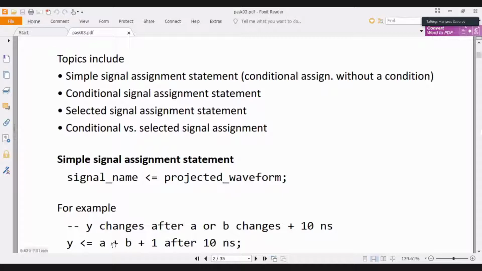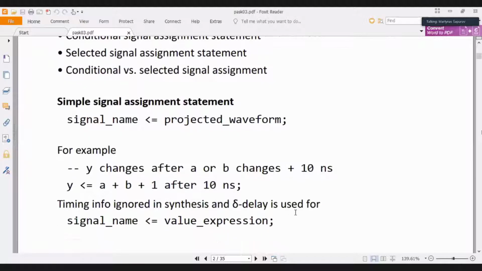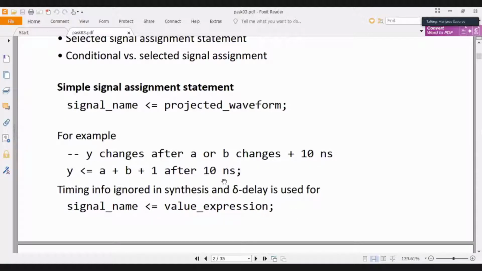And how does it look? For example, y is equal to a plus b plus 1, and it will implement this assignment after 10 nanoseconds. And timing could also be ignored if we don't specify any particular timing. It could be very useful for modeling.